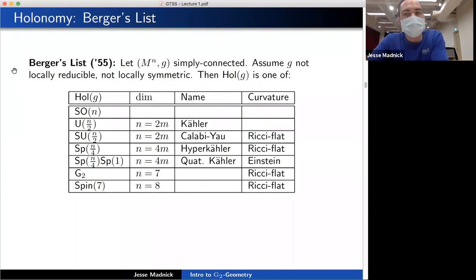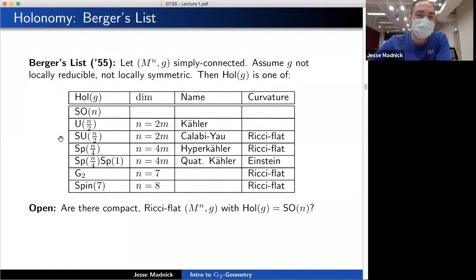One reason to care about these things is that, as we mentioned before, the holonomy places constraints on the curvature. And this manifests in a very beautiful way, in fact, in that these manifolds with special holonomy, so one of these down here, all of them are Einstein, and many of them are Ricci flat. And as probably all of you know, Einstein manifolds, and in particular Ricci flat manifolds, are very, very hard to find, especially compact ones.